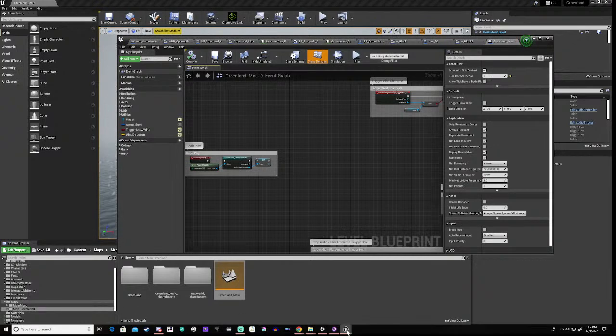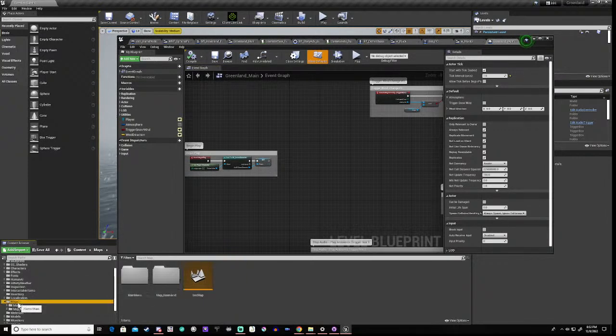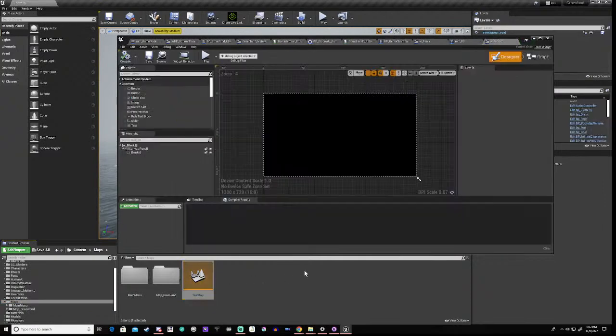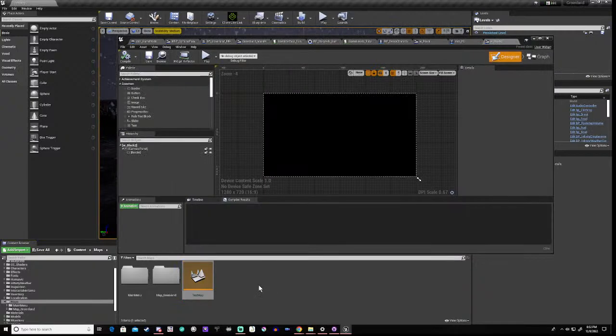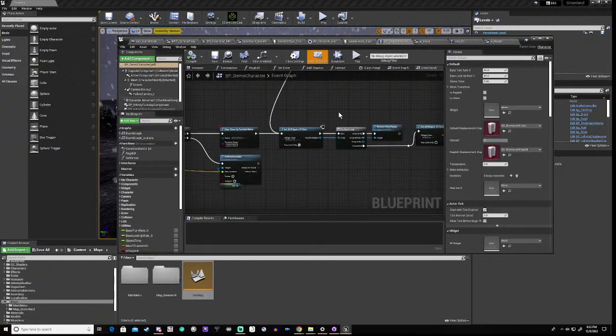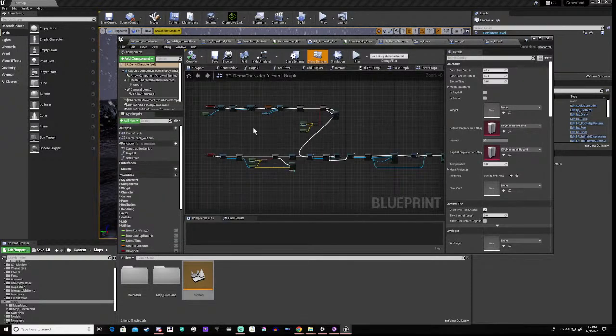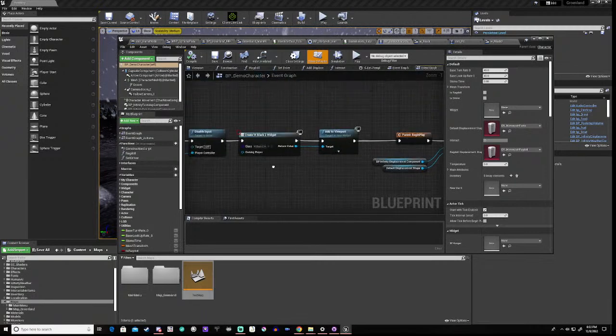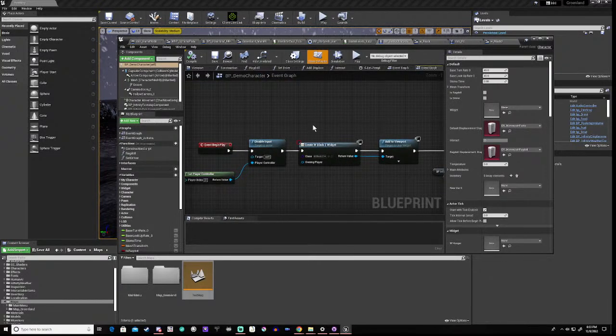Right, and what we're going to do now is we're going to go back to our test map, then we're going to get our demo character, and when we create our first, we're going to do this again.